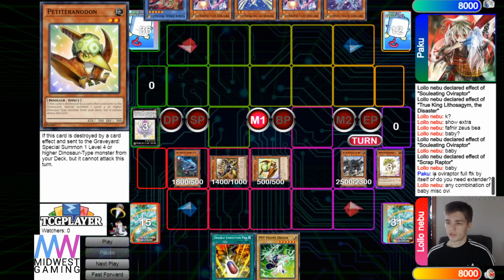Is Oviraptor full FTK by itself, or do you need Extender? Nah, it's definitely not full FTK by itself. Any combination of Baby, Misk, Ovi.